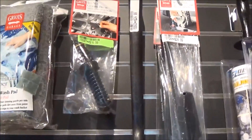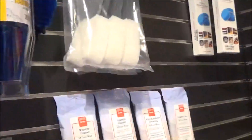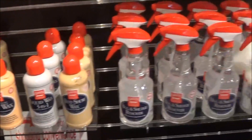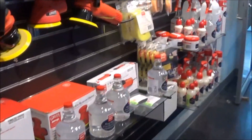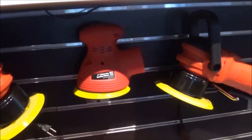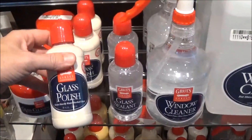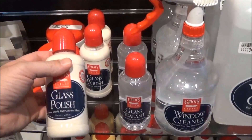Alright everybody, we're here at MBR. I'm going to take you inside and show you around a little bit, check out some of the cars they have. They actually only have two in right now but they're a pair of nice cars - one's an Audi R8 and the other one's a nice Fleetside. Let's go take a look. I think that's Eli back over there - hi Eli!